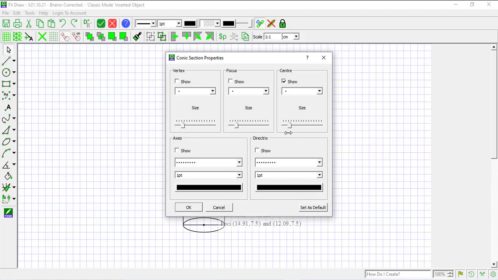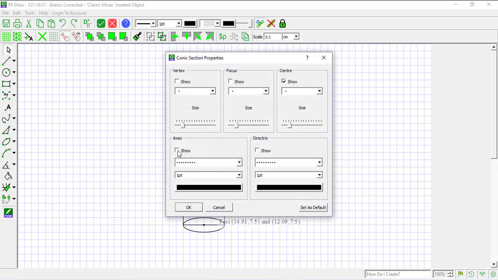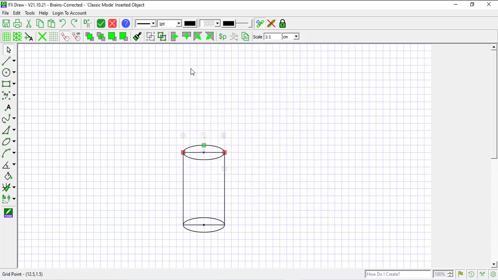Na kama still hautaki kuonyesha center, still unaweza itoa, then you click okay. Click okay. Show the axis, hiyo tuitoe pia. So I normally check only the center peke yake, zingine nitoe. So utaona this is now the cylindrical part.